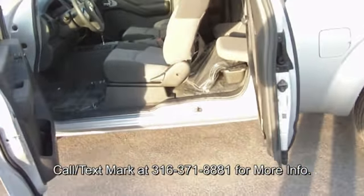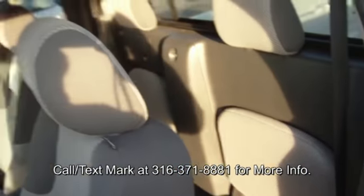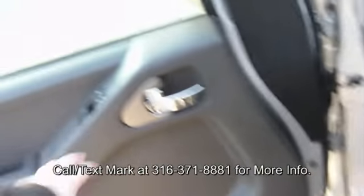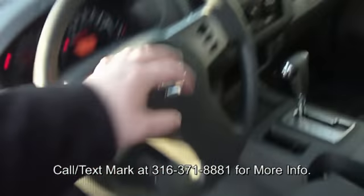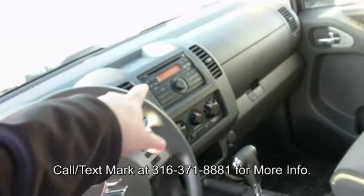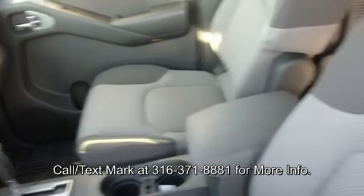A couple of things that you get in our truck standard: you get the side impact airbags, you get the curtain airbags in the front and the rear, and you get the rollover sensor. You're going to get power mirrors, power windows and locks, keyless entry, cruise control, air conditioning, automatic, CD stereo. That's all standard equipment on the premium package. Oh, and the sliding rear window also.